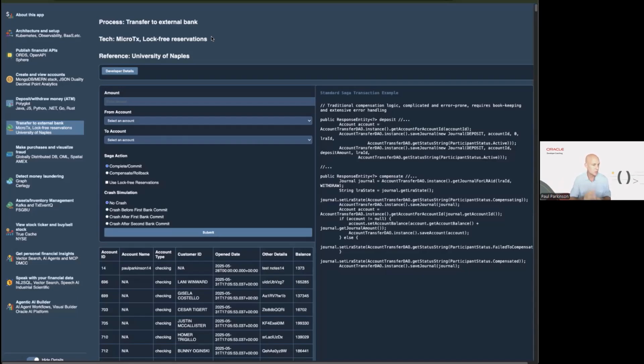Coming back to these microservice transactions and what are called sagas, these locally coordinated transactions. The journal that the lock-free reservations keeps is exactly the journal you would need to keep in order to properly do compensation logic.